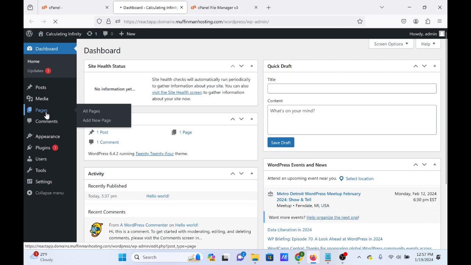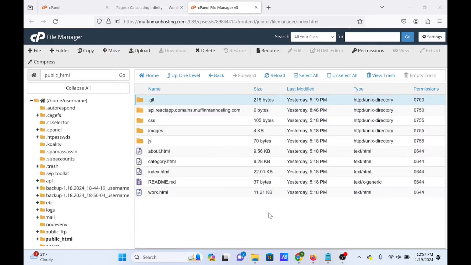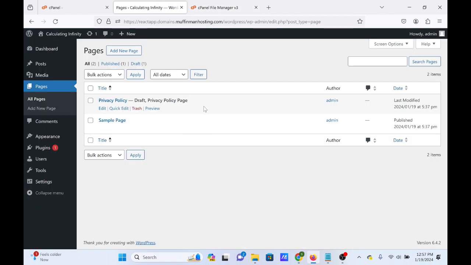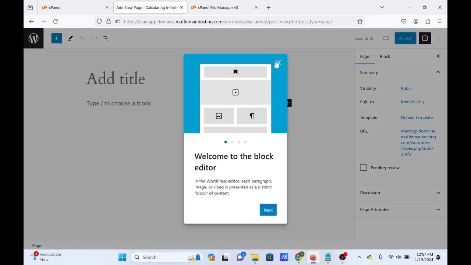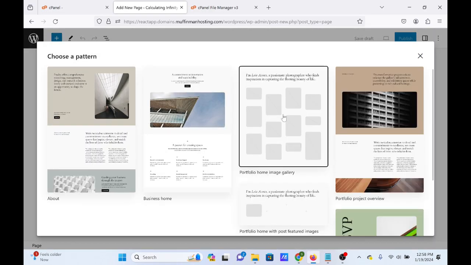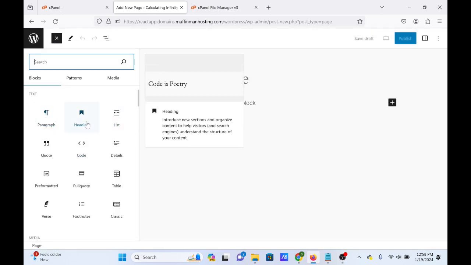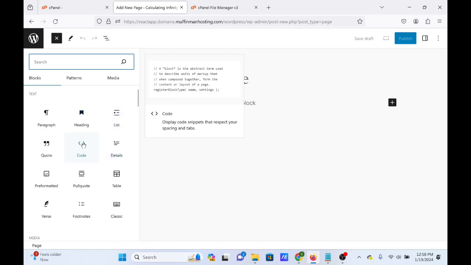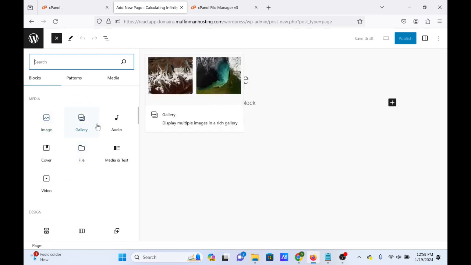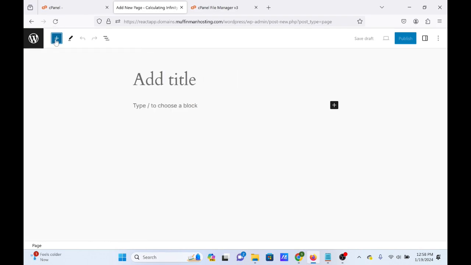So pages is where you make website pages. So this is a website page, and this is where you can make a website page. If you wanted to add a new page, you just simply add a new page for your website, and you get this cool pop-up, and it will have you choose a pattern that you like. And I'm going to say no pattern for now, and we'll just click add. And so you can add a paragraph, a heading, a list, details. You can add your own code, quotes, media, images, audio, all this fun stuff. And so you guys feel free to play around with this.